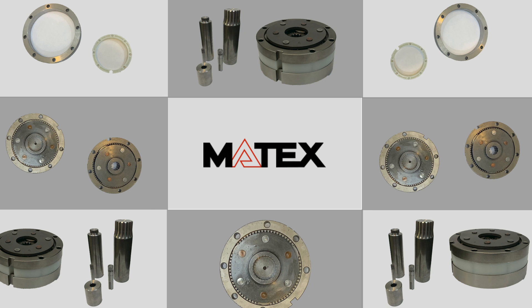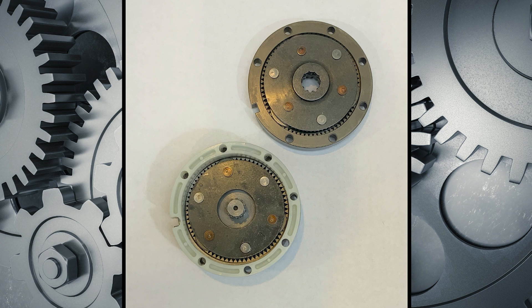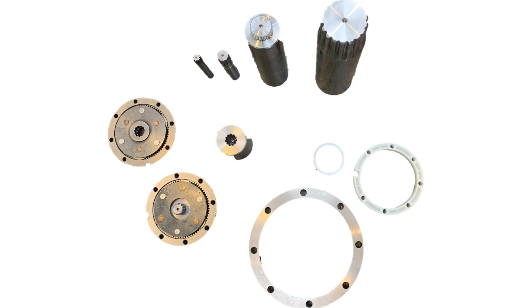Well, we've really been trying to listen to our customer base and find out where the gaps are in our product line, and one thing a lot of people were asking for was a higher RPM unit — a gear that can take a higher input speed. So what we've been trying to do is take our standard models with the standard sizes and fittings and spline sizes and do a little tweaking to get them higher RPM. From what we've seen so far, we're looking at about a 30% increase in the amount of RPM we can take in these gears in the same sizes.